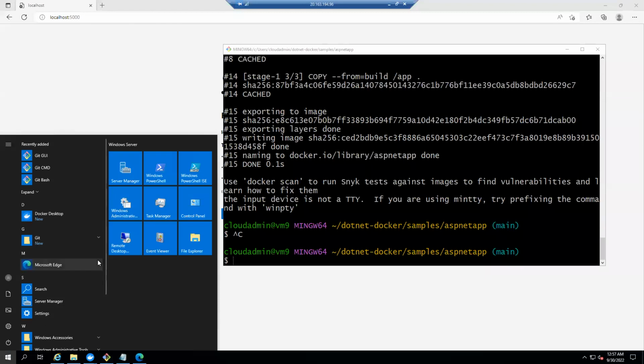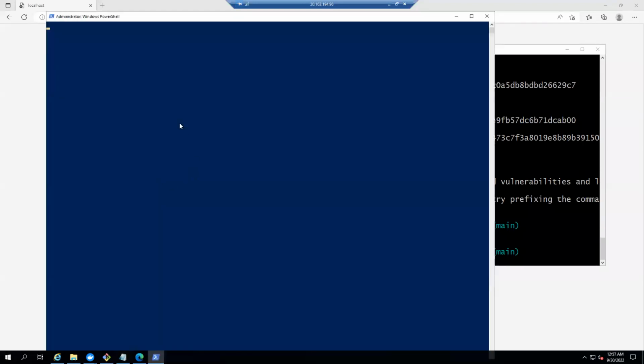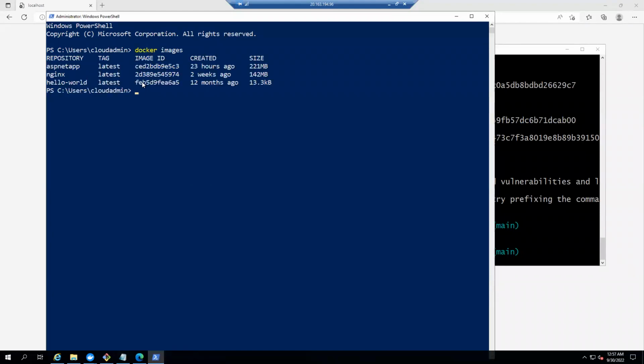Let's check that one as well. Docker images. Okay, yeah, docker run.